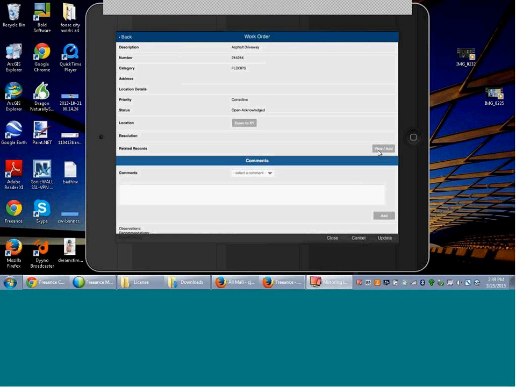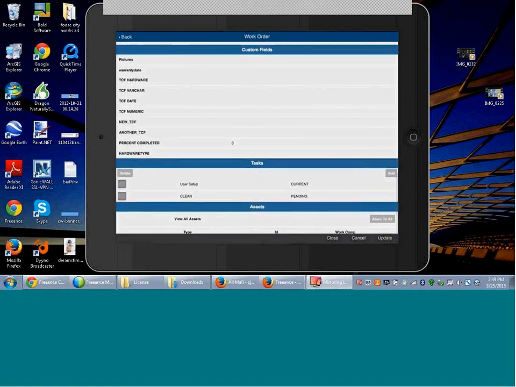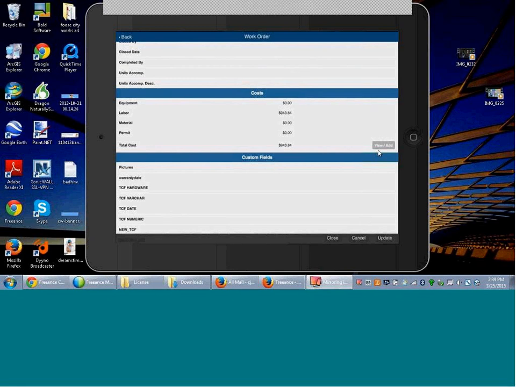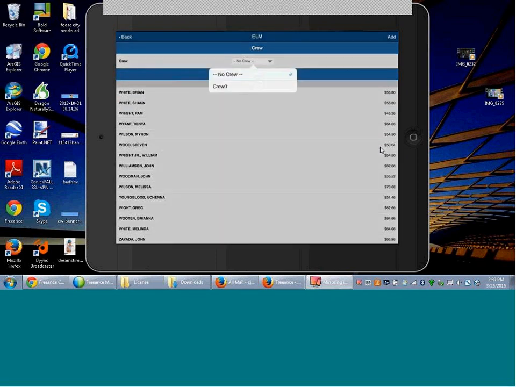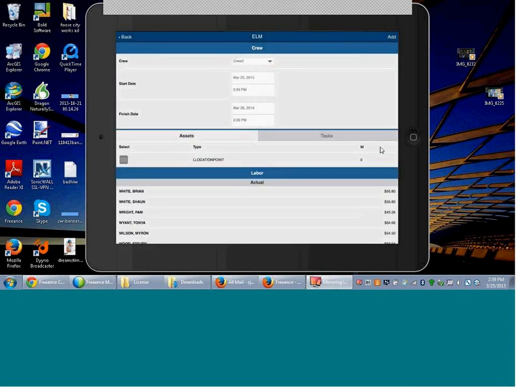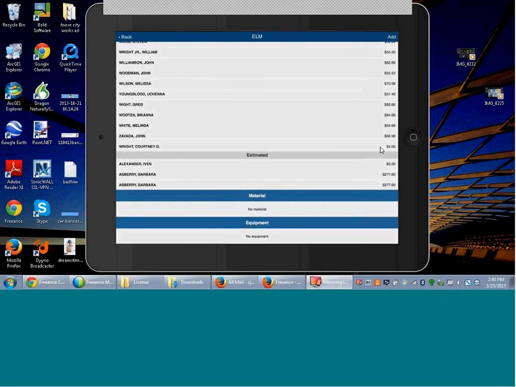Okay, so the other thing we have here, probably the biggest part of this release for a lot of people, is labor, equipment, materials, crew. So there I've got labor, equipment, materials, and I don't have the detail button anymore for adding individual labor, equipment, materials. I have this view add button, kind of like related records, so that's new. The details have gone away. There's a different way to add costs. Hit that view add, and lo and behold, I can bring up my crew. So my crews will be shown there. Either I want to do stuff individually or grab my crew. And there's my existing labor. I've got no material, no equipment.